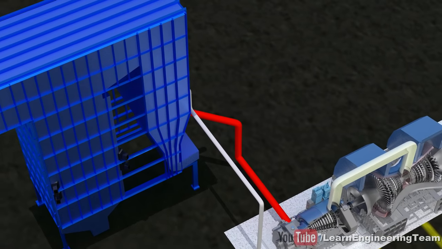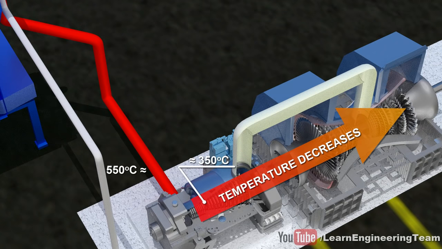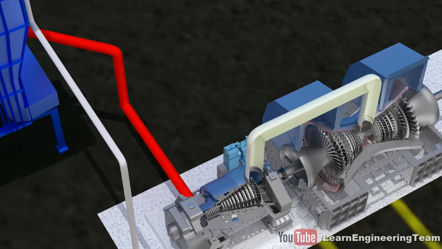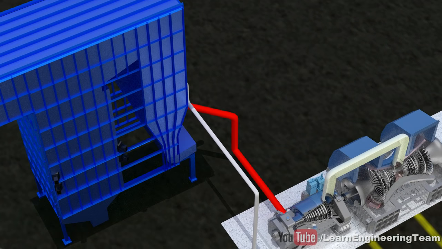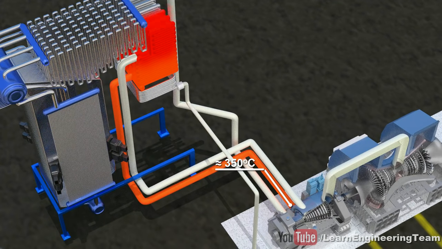After the first turbine stage, the temperature drops. A clever idea to increase the power plant efficiency is to bypass the steam completely after the first stage and add more heat. This process is known as reheating.